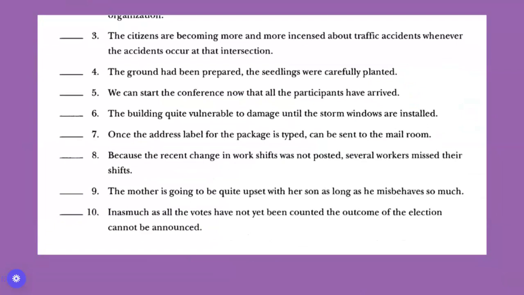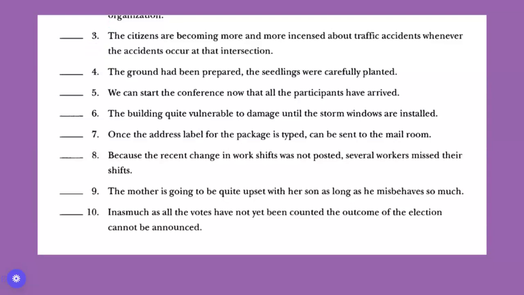Okay, so please, Noemi Garcia, read sentence 3 and tell me if you think the sentence is correct or incorrect. Noemi, are you there? Noemi Garcia? Okay, let's see. Maricruz.